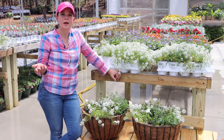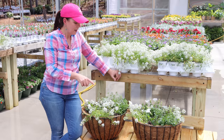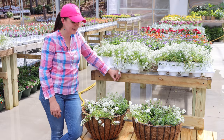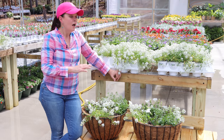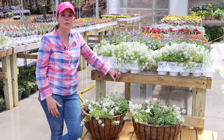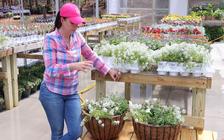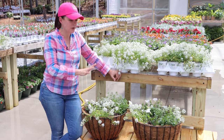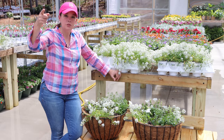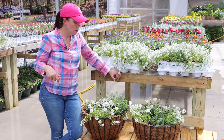Okay, my friends, so I have got the back porch hanging baskets all planted up. I've got little pollinators just all over the White Knight and the Diamond Frost. So much fun. Obviously, I will keep you updated on how both of these planters are doing. I did go ahead and water these two baskets in because they are sitting upright, so I can get them well watered in. The other four, once I get them up into the production greenhouse and get them hung up, then I will get the hose and water them in as well.